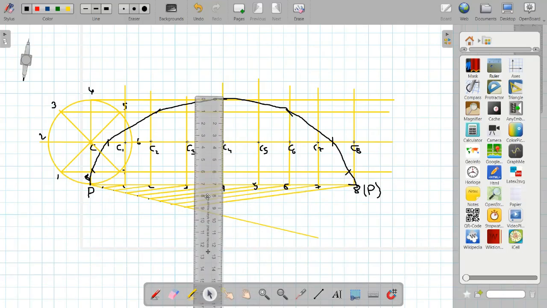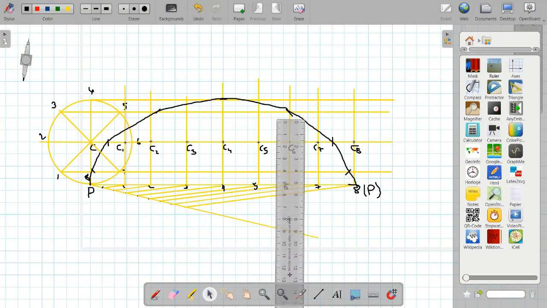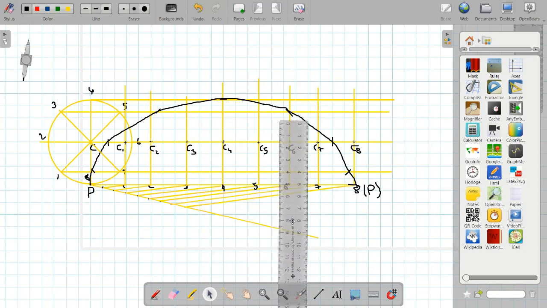It will become very easy. Let us say I am changing the question: draw a normal and tangent to the curve at a point 50 mm from the base, or 50 mm above the line. If I measure 50, it will come somewhere here. You can see there is a distance of 5 centimeters from this baseline. I will just mark that point here. So this is the point at which I need to make the tangent and normal.